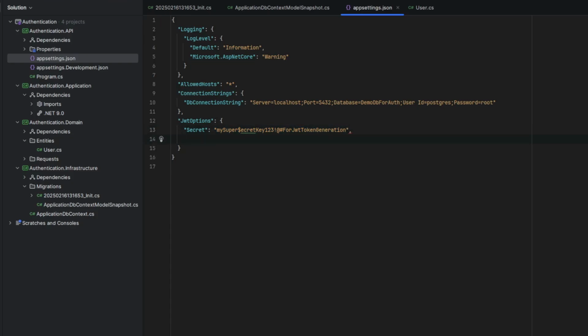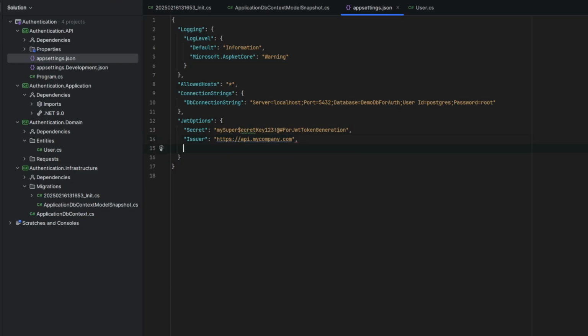The next one will be the issuer. And the issuer, in my case, will be called as is. So the issuer will be used as the claim. So it identifies the principal that issued the JWT token. So in this case, it's set to this value. So it's indicating that your API is the one issuing these tokens.